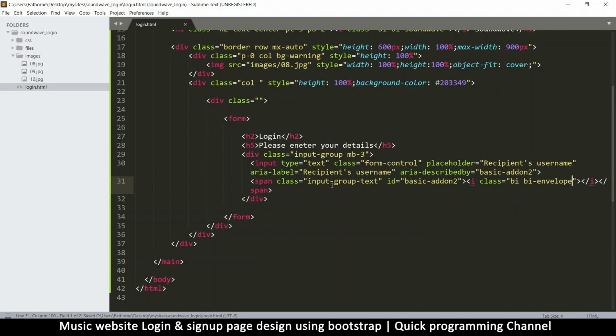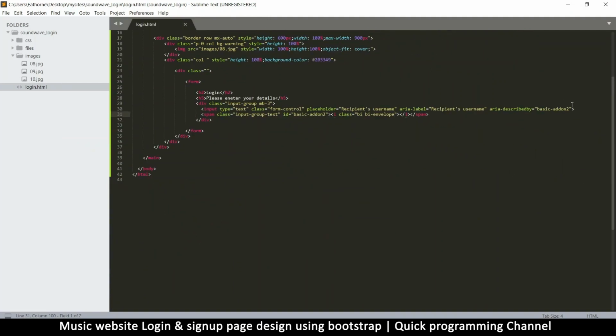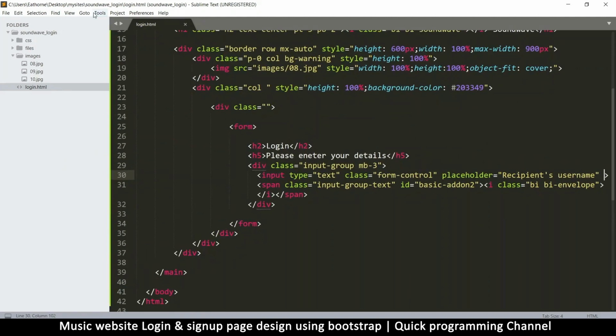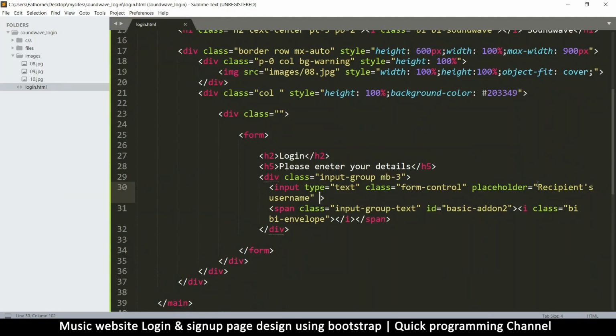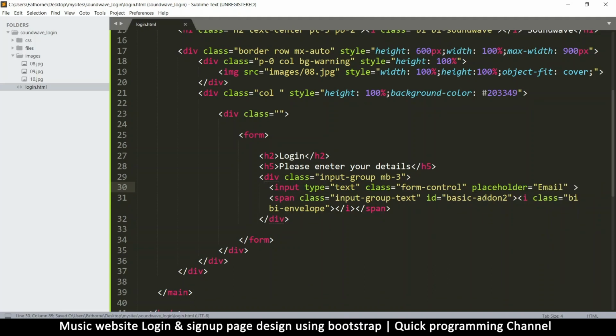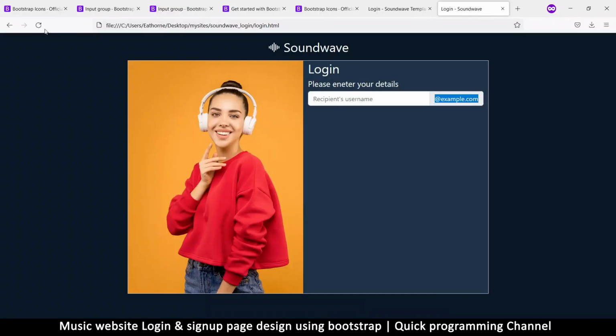Okay, good. Now let me remove the word wrap here so that it goes all the way to this side. So I'm going to remove these aria-describedby, aria-label. We don't really need them because those are for accessibility. For now, we just want to see what's working and what isn't. And then the placeholder here will be email. So email like that. Okay, good. Okay, very nice. Now let's come back and refresh. There we go. Okay, pretty cool.